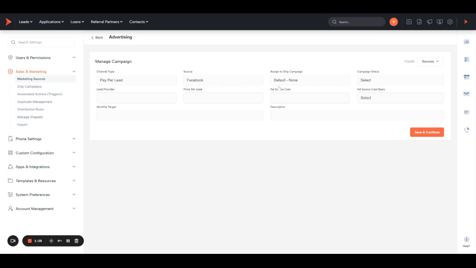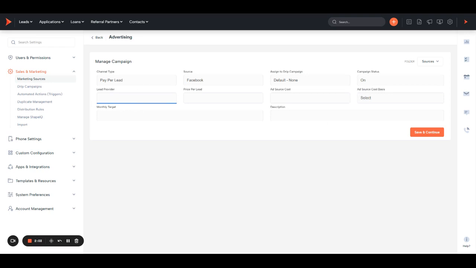You can assign it to a drip campaign straight from when it comes into the system, or you can let the status take care of it. But this is an option available to you if you want them to come in under whatever status you want, but start a specific drip. The campaign status on or off, this really only applies to whether or not it's receiving leads or not, but you can leave this off if you don't want leads to come through, turn it on if you want them to come in. And the rest of these boxes are optional.